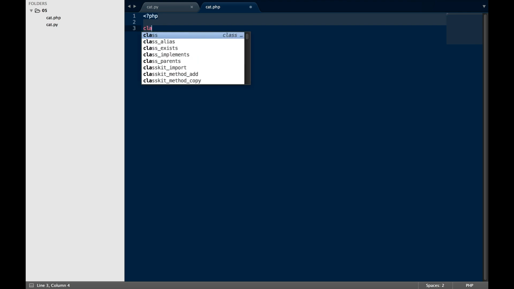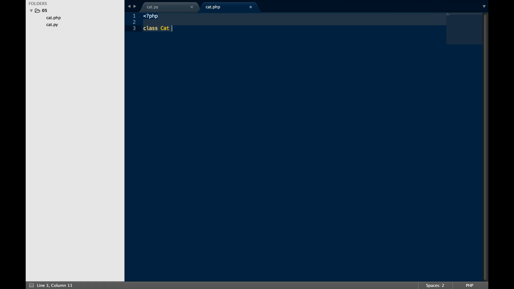Now to create our class we would just say class cat, the same way that we would in Python, except instead of using our open close brackets to define our class at the beginning and our colon, as we did in Python, we just open close our curly braces. So now we don't care about our indentation, we just want to make sure that the code blocks that are relevant are contained within our curly braces. I still want to use indentation though for legibility.